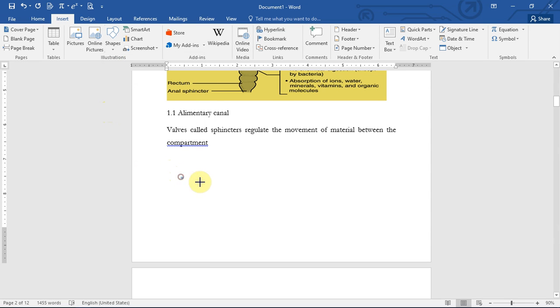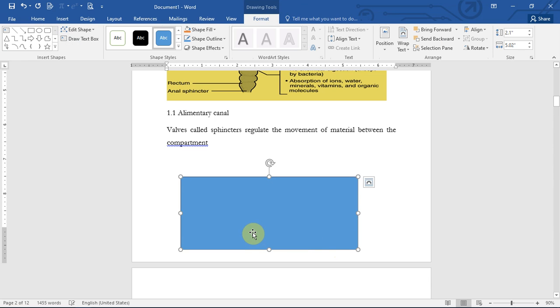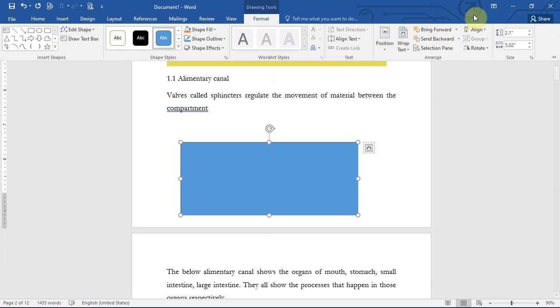If I have a rectangle like this, I can draw it. You hold your cursor, left click and hold, and move the cursor where you want the shape. If I click on shape, I have different formats.